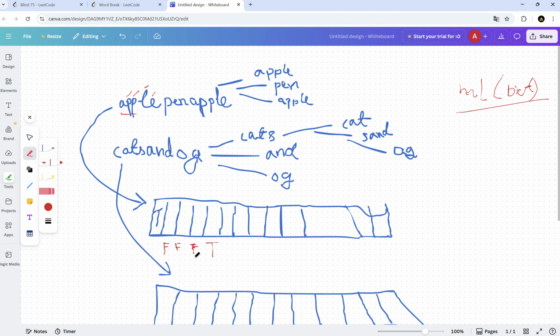Because all these are false. So we don't have to check for P, PP, PPL, or PPLE. We also don't have to check from P and then PL and then PLE. So you get the point that with the dynamic programming approach, we are carving out a lot of checks for a lot of substrings. That is where dynamic programming proves its due diligence over our traditional brute force approach.